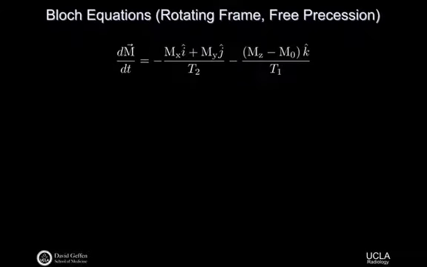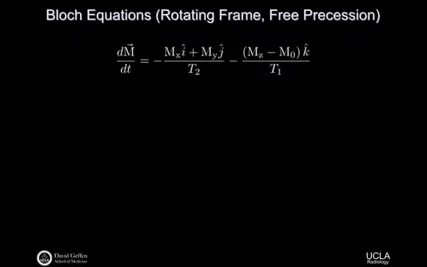So part of what this class is going to give you is the tools. One of the tools you're going to build is your own Bloch equation simulator. And we're going to do this in steps until the final homework assignment. You'll have a longer period of time to work on it, but you'll basically write your own Bloch equation simulator. It's not that crazy. It sounds kind of crazy, but you can do it in, I don't know, maybe 30 or 40 lines of code or something like that, if you're efficient.